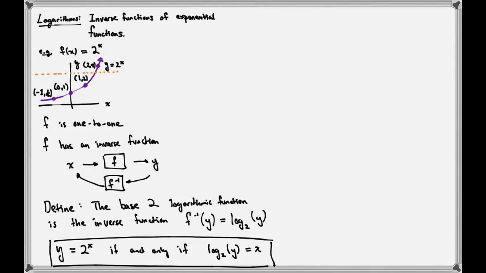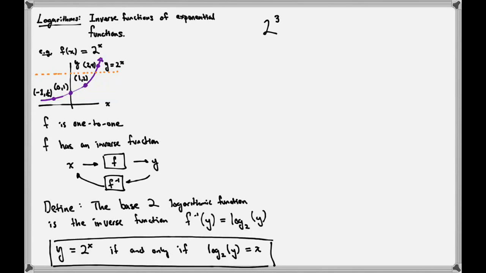Observe how the input and output of this equation have been interchanged to become the output and input for this equation here. y comes out of the exponential equation. I put that into the logarithm to find the x, in other words, to find the exponent over here. If you write anything down in this video, it's this expression right here. This is the defining quality of the base 2 logarithm.